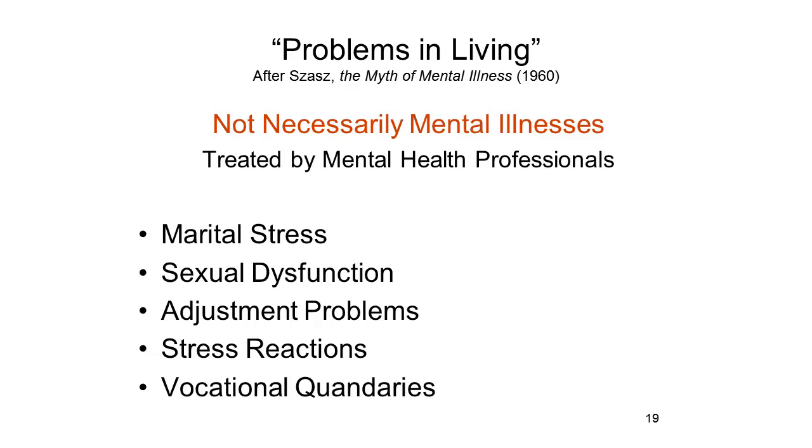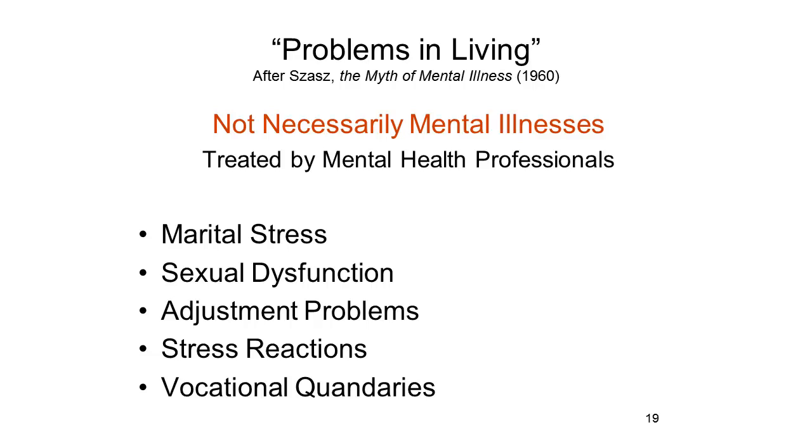People in a stressful marriage may seek marriage counseling. People with various forms of sexual dysfunction may seek treatment for that. Adolescents and adults who have just moved from one situation to another may have problems making the adjustment. There may be stress reactions, the stress of losing your job or the stress of losing your marriage, and you need some help getting through it. Sometimes just vocational quandaries. Do I want to be a dentist or do I want to be an opera singer?